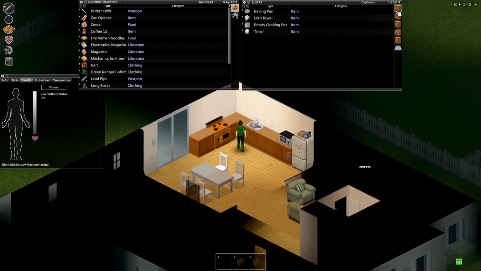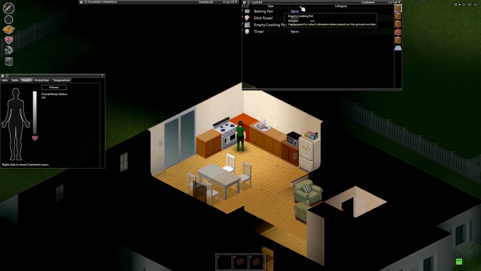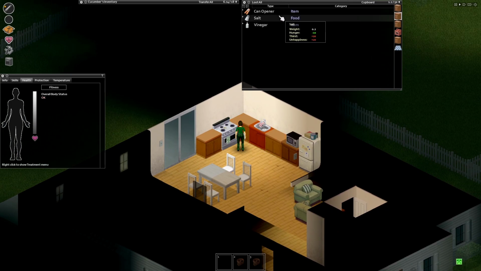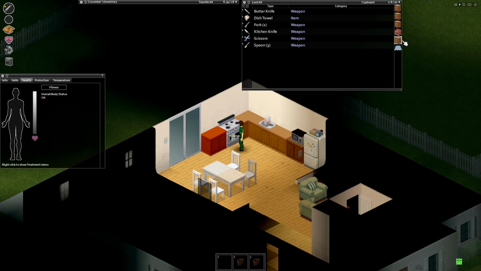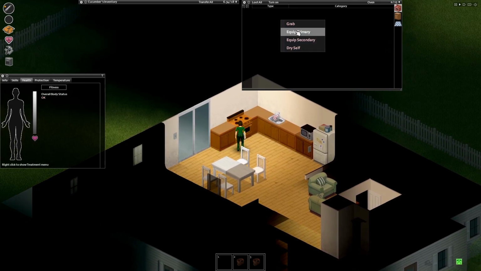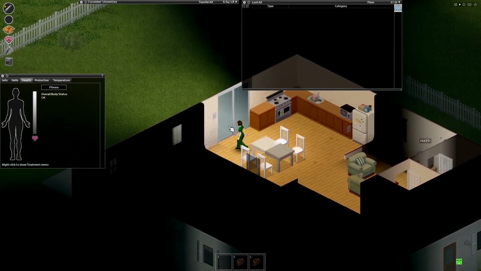Okay, well, we've got salt, vinegar. That's not really very useful, is it? Use salt maybe as a... I don't know, like a disinfectant, perhaps? Let's grab that. What else we got in here? Kitchen knife, scissors could be quite good. Damn, none of this is... Oh, let's grab the towel. That could always come in handy. Shit, is that really all that's in here?